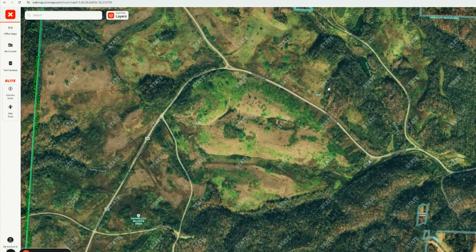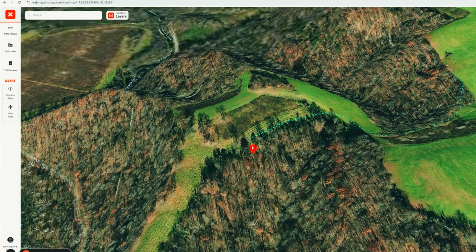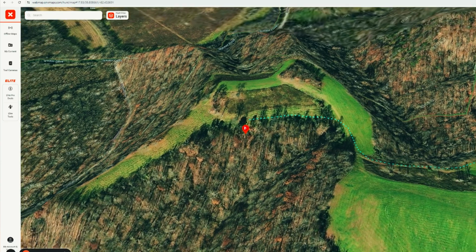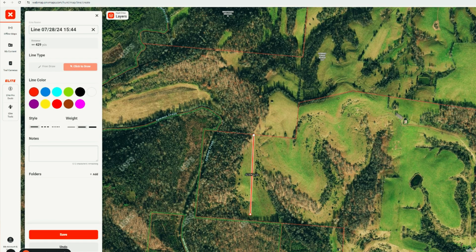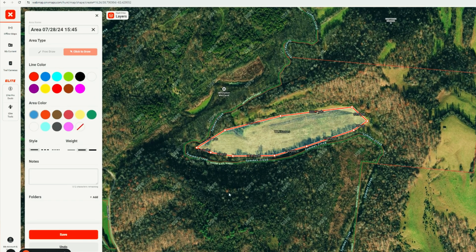The tool that I use the most, e-scouting and in the field, is the onX Hunt app. Whether I'm scouting public or private land, the onX Hunt app is a super valuable tool that's packed full of features that allow me to be more efficient. You can see 3D hunting maps, view boundary lines, track your route, mark custom waypoints, measure distances and food plot sizes, and tons of other things that I'll save for another video.